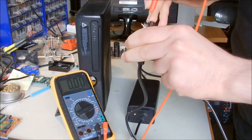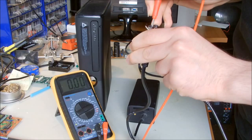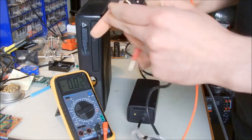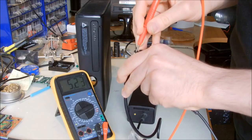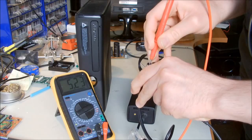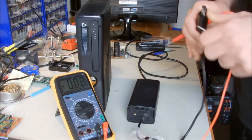It doesn't read anything yet. So this one we have 0, and I'm going to check the second one. And this one we have 5.23, and seems to be okay.